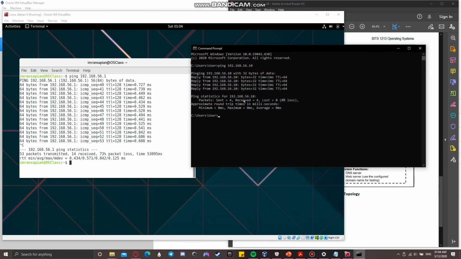So that will conclude that both of them have established a connection, that the client, which is the host, can communicate with the server, and the server also can communicate with the host.